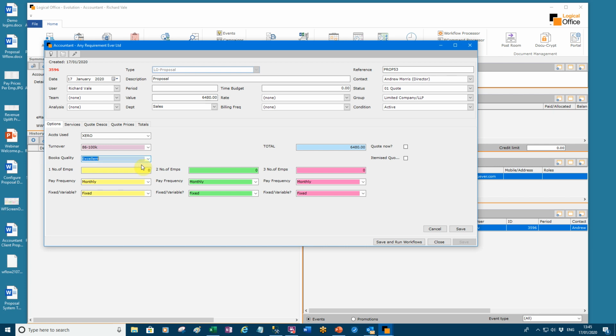Again, an uplift can be applied. These two are optional uplifts. You don't need to fill in these fields. And the only reason you need to fill in number of employees is if you're going to do payroll. There are 3 payrolls, one yellow, green and purple, just to make them stand out so you don't get them confused. We can make that 12 employees on a 4-weekly payroll with a variable input.